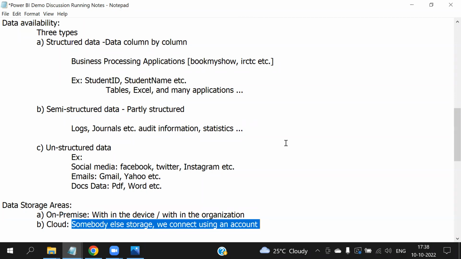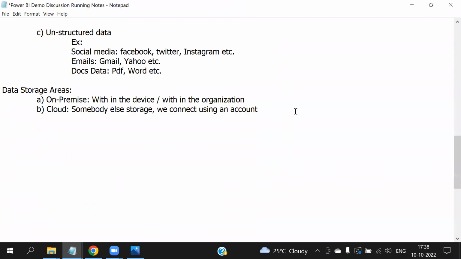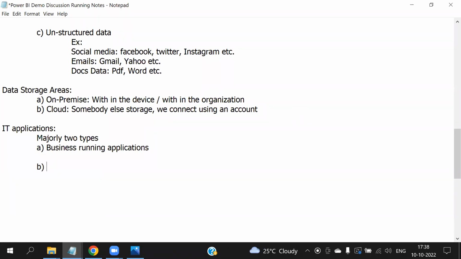So far clear? Now coming to IT applications. Majorly two types. You are able to see many applications, Java, .NET, PHP, Python, MSBI, Power BI, mainframes, different applications, but majorly two categories. First one, business running applications. They help to run the business. Second one, business analysis applications. They help to analyze the business.